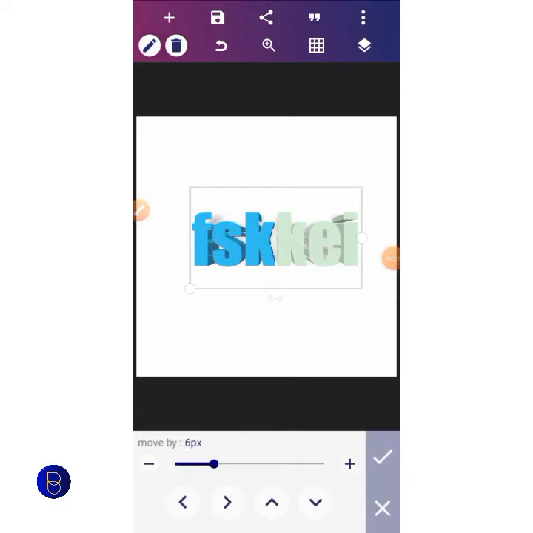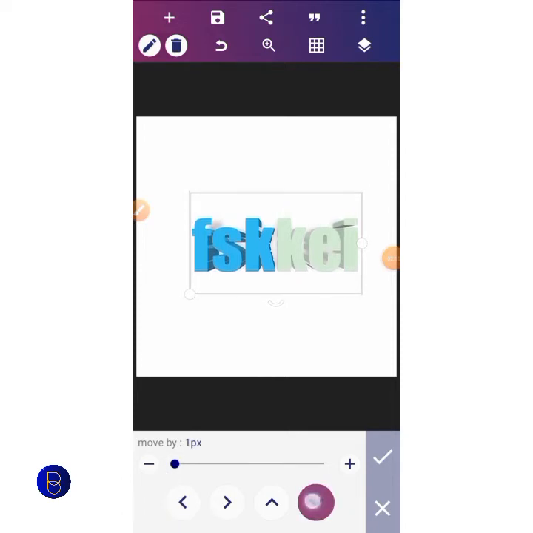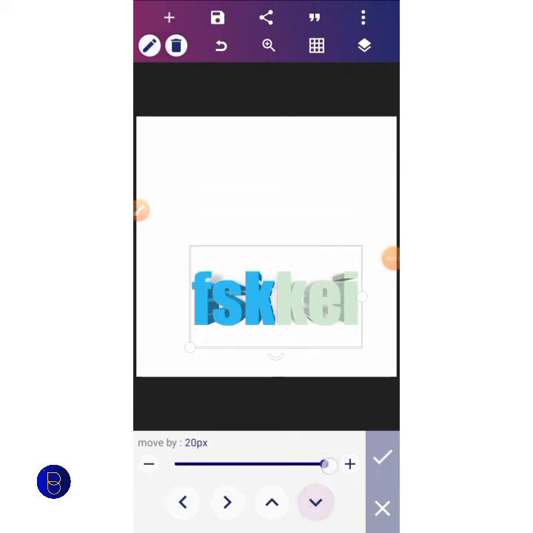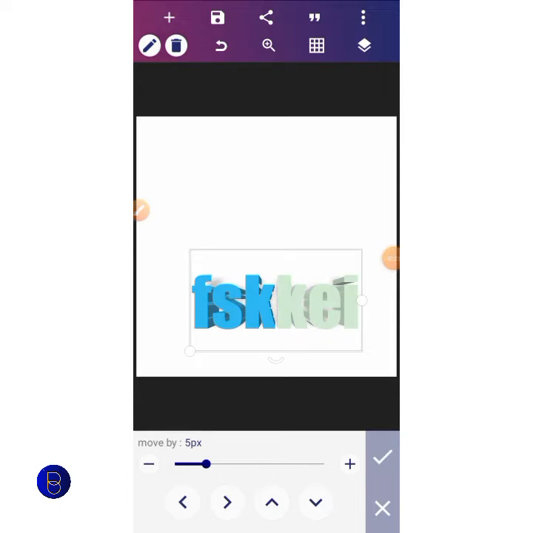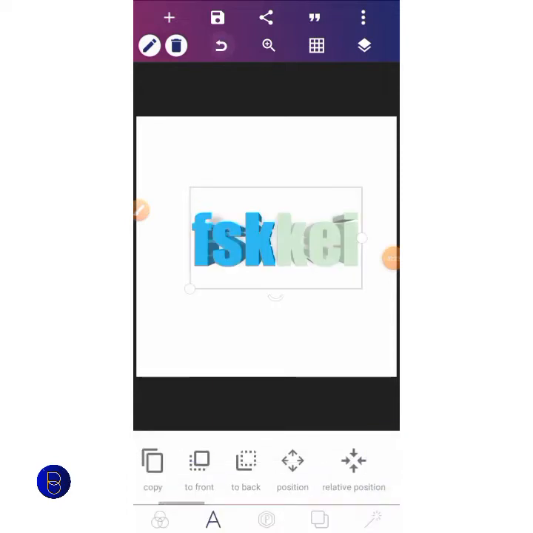This position is for you to move this text. You can increase the move by 20 pixels or even to 1. If you want it to move slowly, take it to 1 and move slowly. Or if you want it to move faster, you take it to 20, or however I want it. Okay, so I'll just undo that.